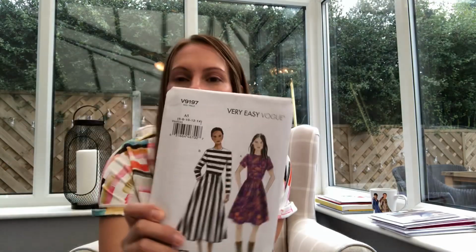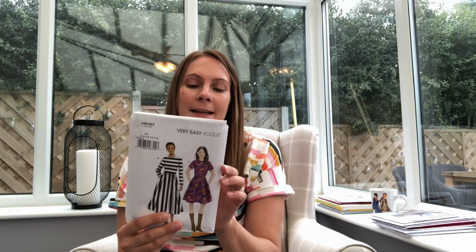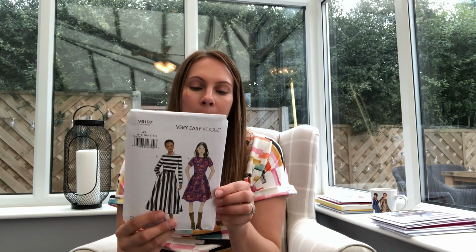I've actually made the Vogue 9197 with this fabric, but I don't think I've ever shown you a close-up of the fabric. So I thought I'll pull this one out. I've got a few scubas at the moment, and I think they would all make a beautiful one of these, because this is a dress where the fabric suggestions are crepe, ponte knit, stretch wovens, and crosswise stripes, and the skirt is actually cut on the bias. It's a really lovely pattern, and when I made the dress and wore the dress, it just felt amazing. I just felt like a million dollars in it.